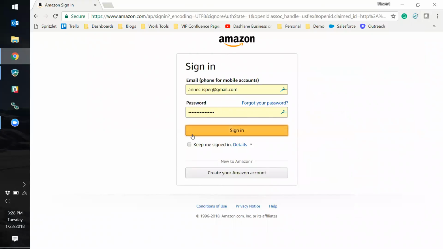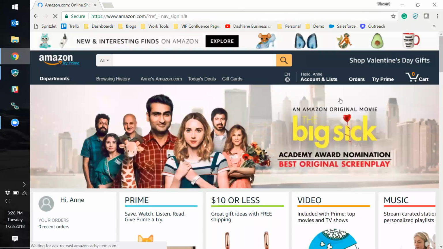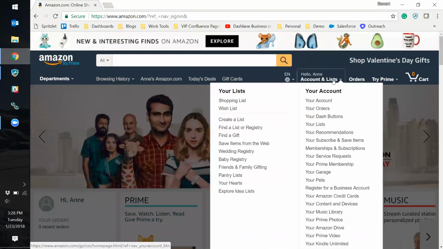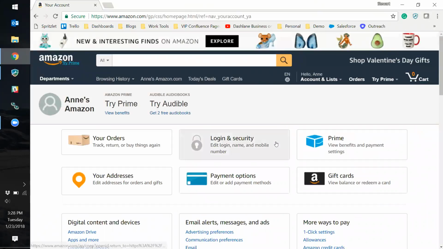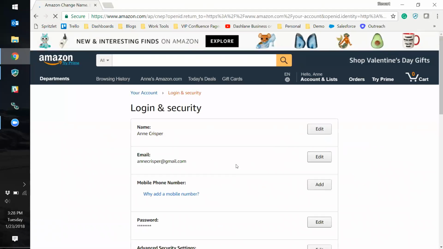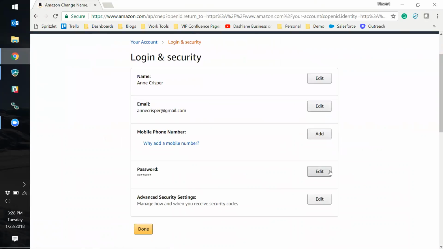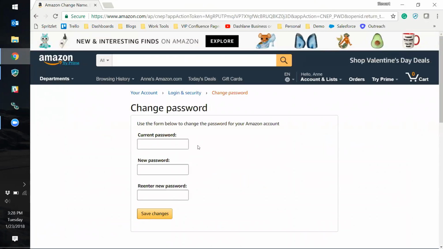So we're going to go ahead and sign in here, and we're going to update this terrible password to be something a little bit better. And to do that, you do exactly how you normally would change a password. You find the account section, you look for the login and security section. What do you know? Password section. Click in here. We're going to wait for those logos to appear.